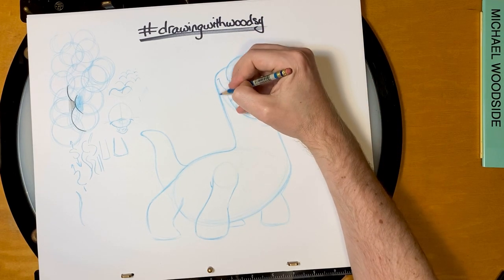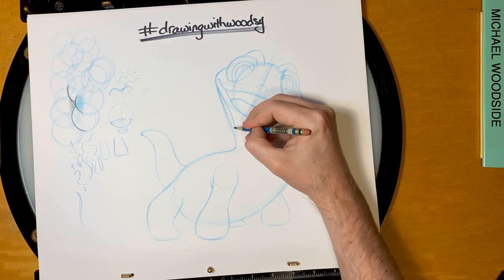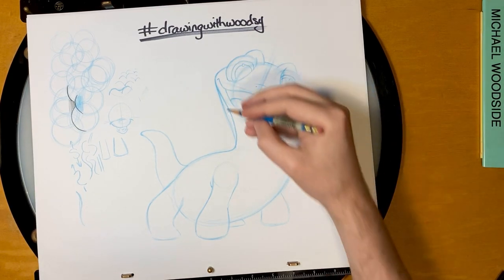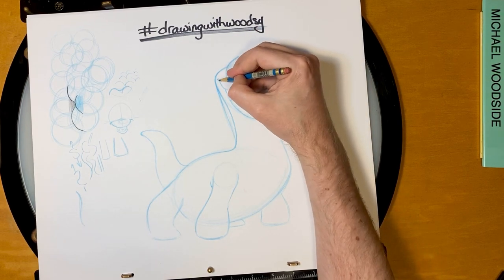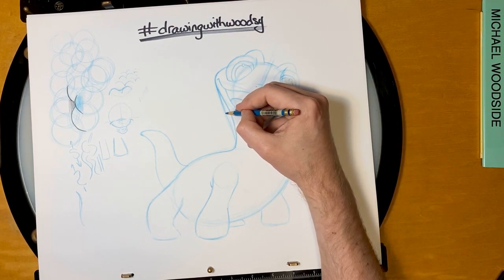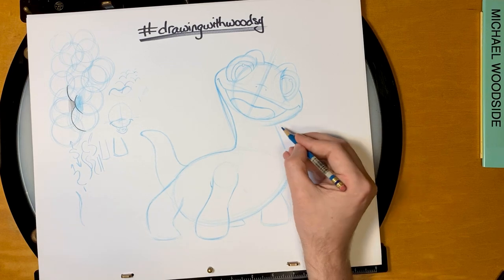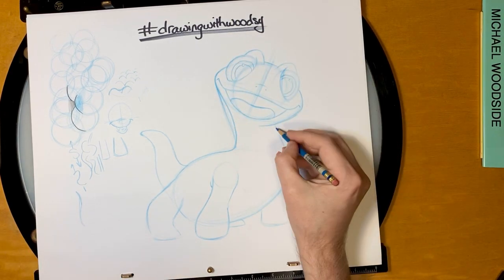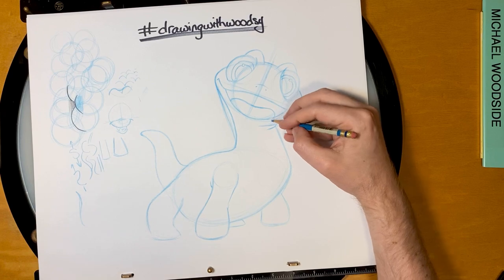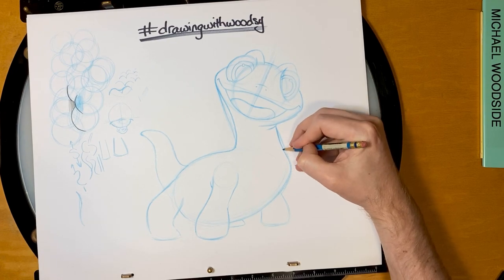I'm going to make another big adjustment — I'm going to give him a thinner neck at the top here. Drawing for me is: you do it, then you react to it, and then you can make adjustments. Once we color everything in and make it final, then I'll remember, oh, normally I draw his neck too thick. He also has a little bump here since his head is turned this way — he's got some little chunk collecting there. And we can now solidify this line a little bit by curving it in and then going around the chest.